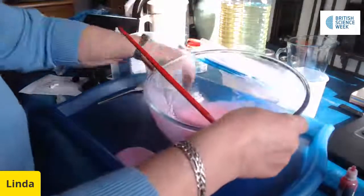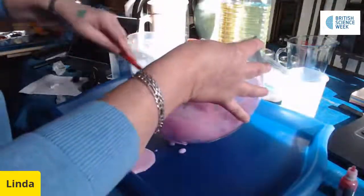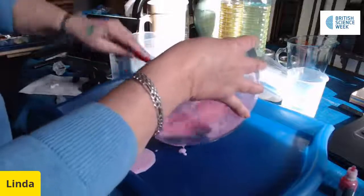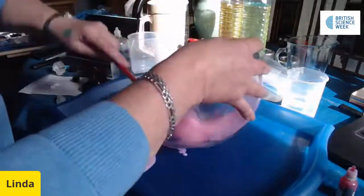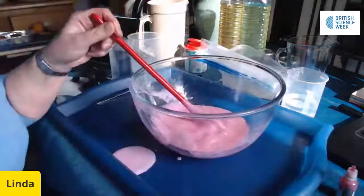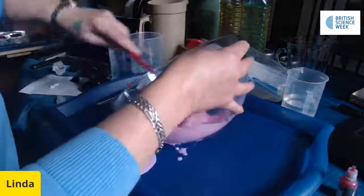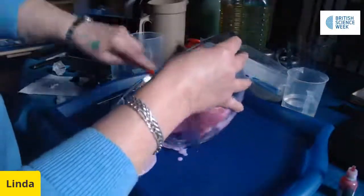Okay. The next thing we're going to do is, remember I said you need, oh, stir, stir, stir. Still isn't sticky enough. Oh my goodness me. I think you might have to get your mum to have a go at this. My arm's aching. Now we're going to tip it out onto the tray.